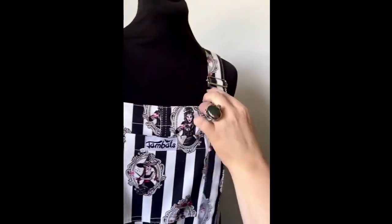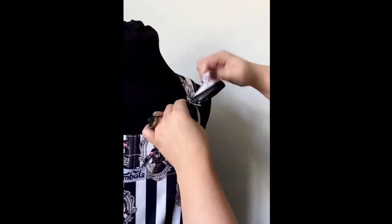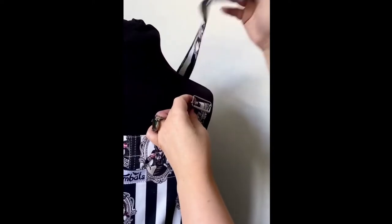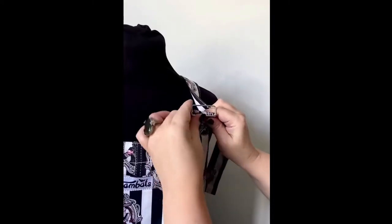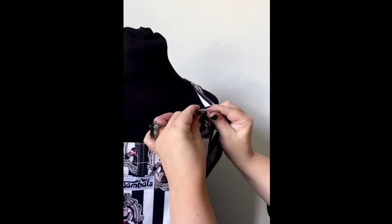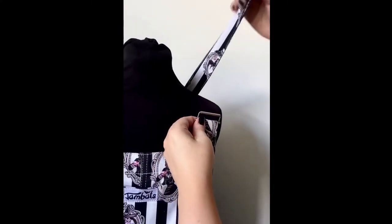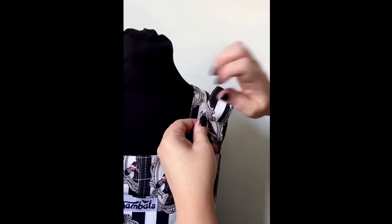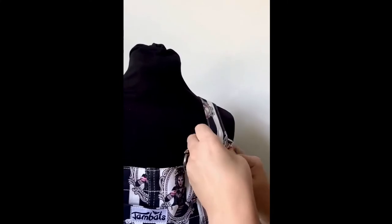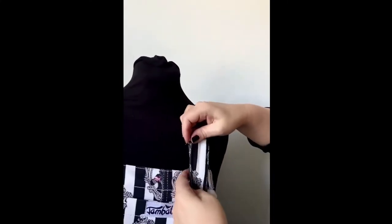The second way — I know this is the one that most of you already do and this is my favourite one, it's a handy little tip. So if you've got your buckle, there's your buckle normally, and then what you do is flip the buckle so that it's facing the back way. Then take your strap and instead of threading it through, you thread it over the top. I'm going to flip this so that you can see what I'm doing.